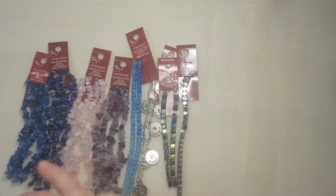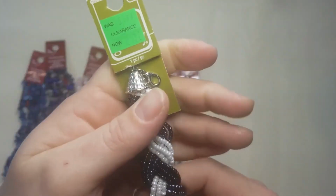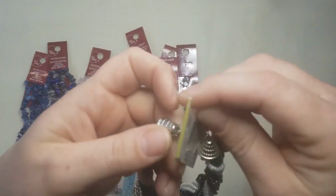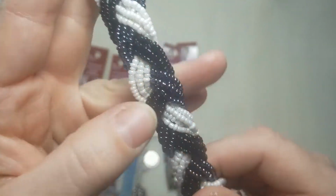Alright, and then last of the beads from Michaels. So this was on clearance. Normally it's $5.99. I got it for $2.37. And basically it's like a bracelet already. It actually has clasps on there. But to me, I really just wanted it for the beads, for the seed beads in here.